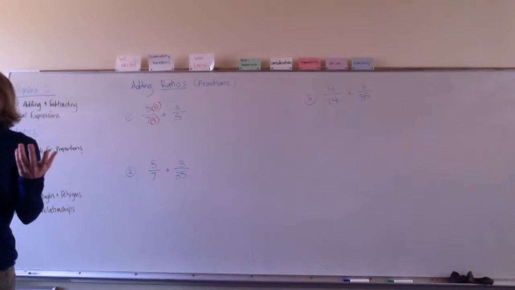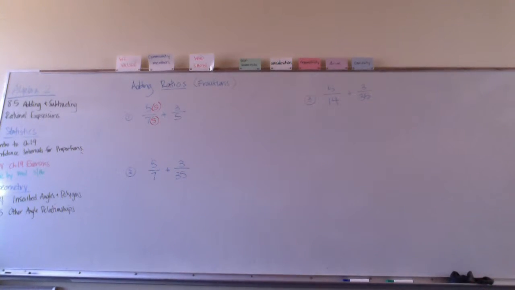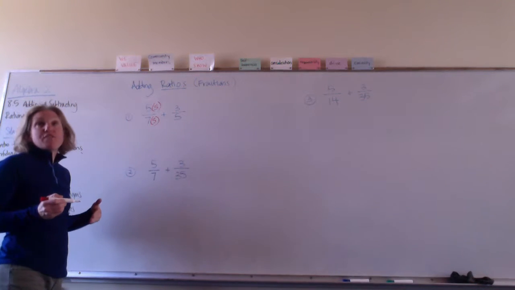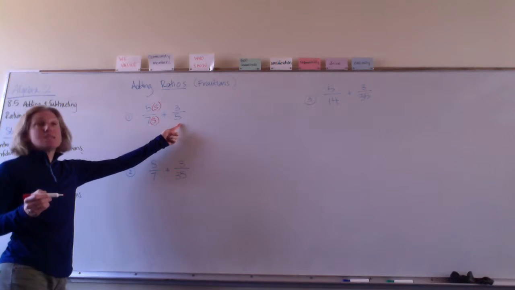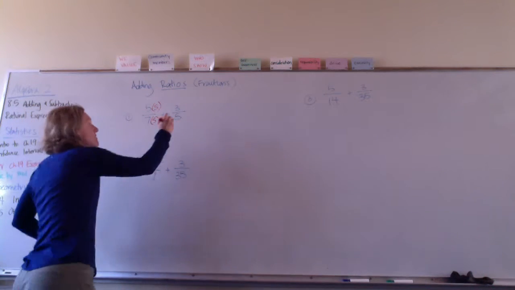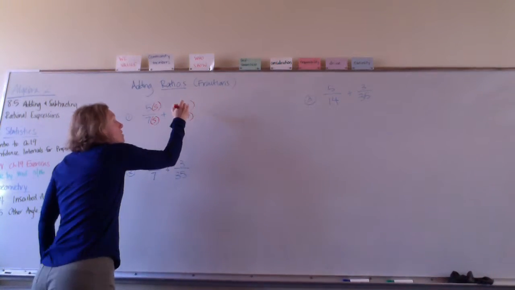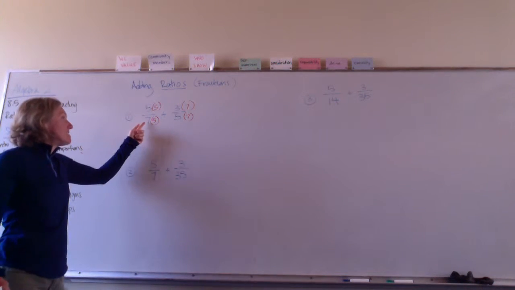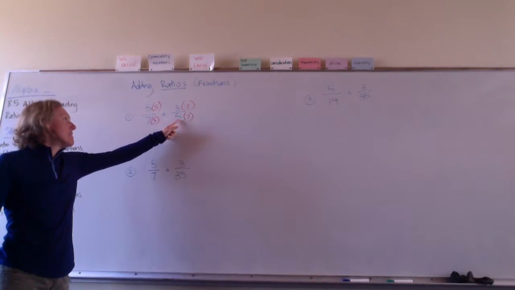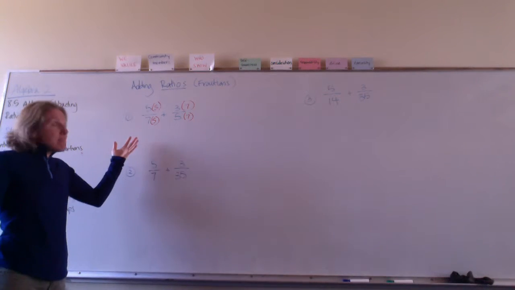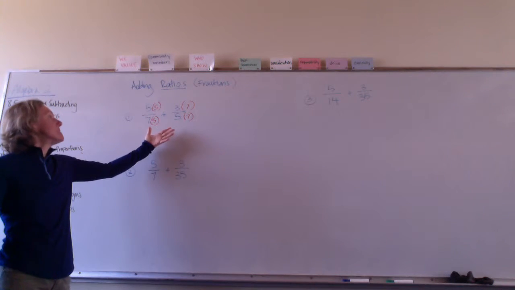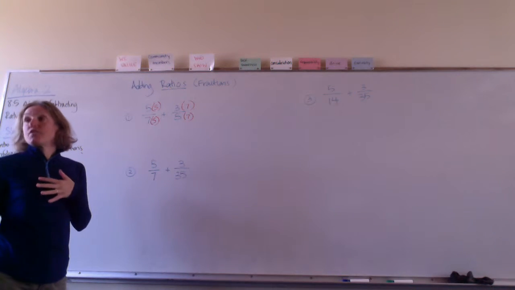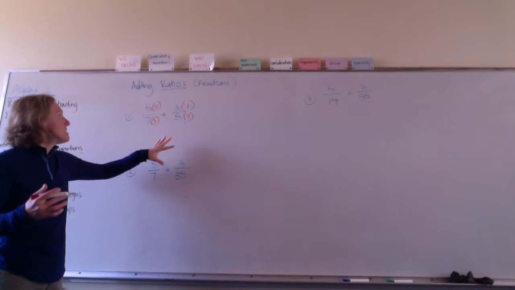Why? Because what's 5 over 5? 1. So fundamentally, I haven't changed this ratio. I've multiplied it by 5 over 5. And now I've got to do this guy by 7 over 7. Right. So that's kind of the always works method. I just multiply this denominator by that denominator, and I multiply this denominator by that denominator. In this case, that makes sense because they don't have anything else in common. We tend to try to look for the least common denominator. I'll get to that down here.